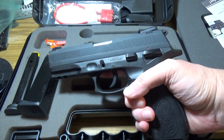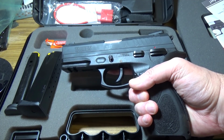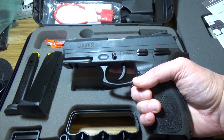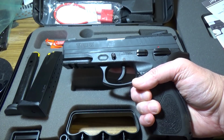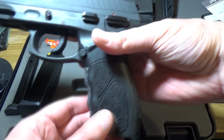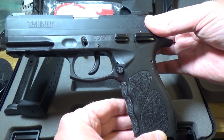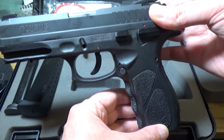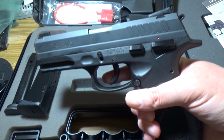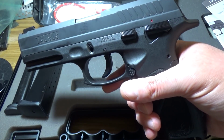Okay, now that I've shown you all that, I'm going to go over the differences between the PT809 and the TH9. There really isn't a whole lot of difference between these guns. There are two major differences. The first one being the grip. The grip has the same stippling that the PT-111 and 140 G2 Millennium series have. Same exact thing, and it's really nice. You can get a good purchase on it. In my opinion, the grip on the TH9 is a lot better than the 809. That's not to say the 809's was bad. I've had an 809 in my hand before and it was fine.